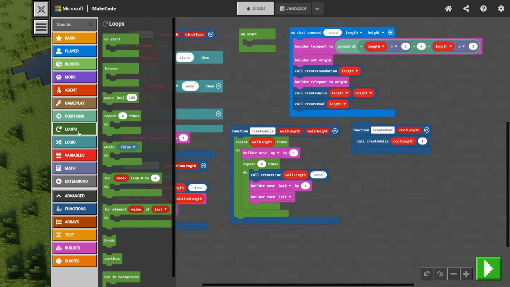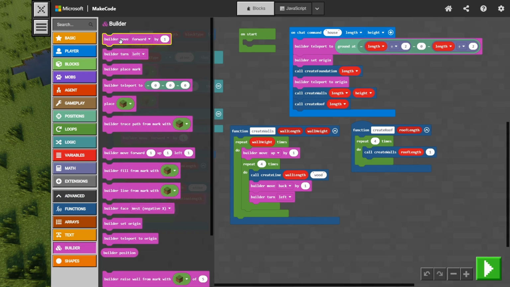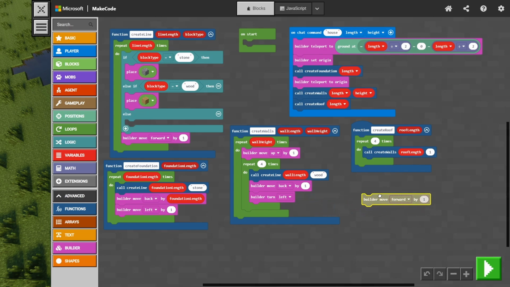Now we're going to grab our repeat and we're just going to use this temporarily to be able to see the effect of what we're trying to do with our walls on our roof. We're going to take our create walls and put that into our repeat. We're then going to go down to builder and offset our wall each time that it's created. We're going to move it forward in space and then also move it left, which is inwards. So we're going to get this staggered stair step effect when we run our code.